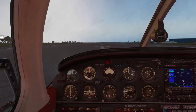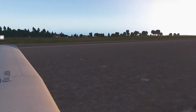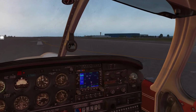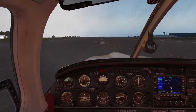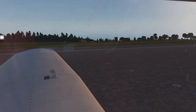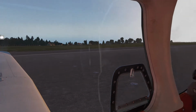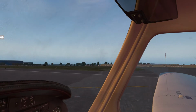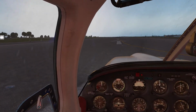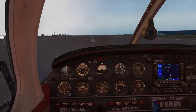Now, the only thing that I'm trying to do right now is get ourselves some very good head tracking so that we can look out. Oh, not like that. That's the issue I'm running into right now. As I start looking out, it's deciding that it wants me to stick my head out the window, which is something that I'm trying to stop it doing. But okay, as I sort this out, I'm sure it'll be running fairly nicely when we want it to run.